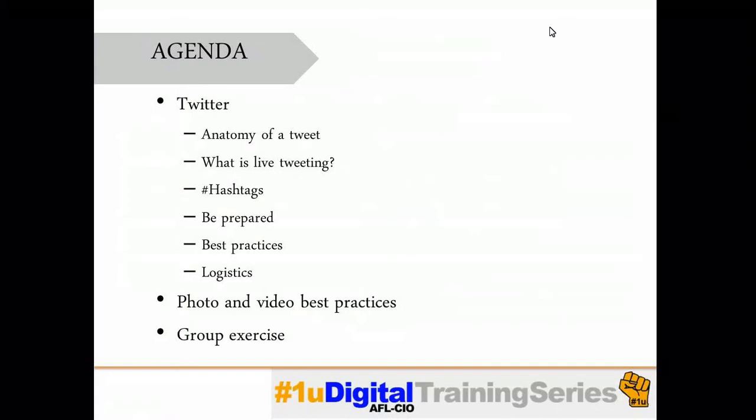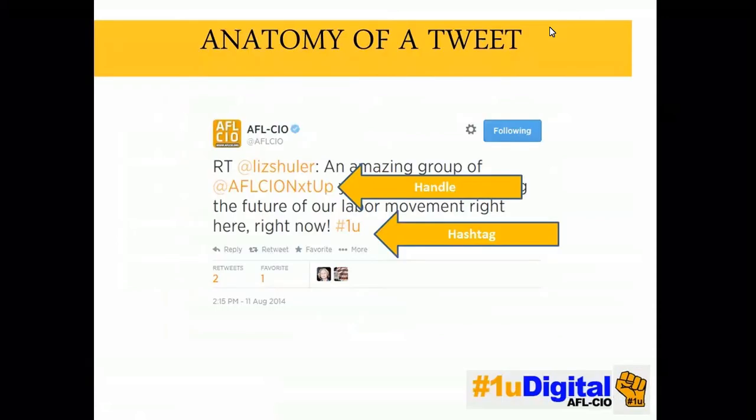in the first place, and then using hashtags and being prepared ahead of time to make sure that we get the maximum shares, and just go over some best practices and some good logistics. And then we're going to go through a few different examples of using this in the field. So we'll go over first an anatomy of a tweet.